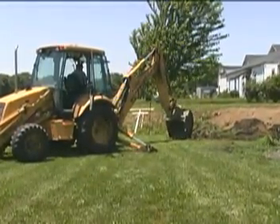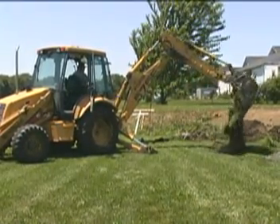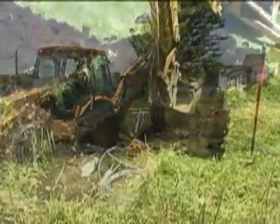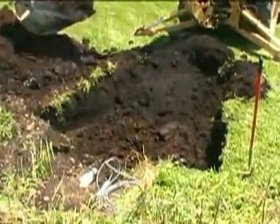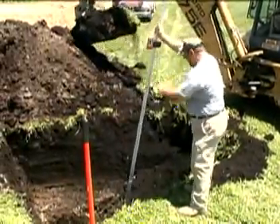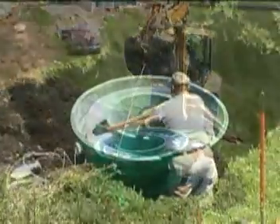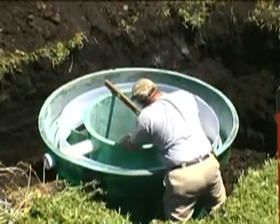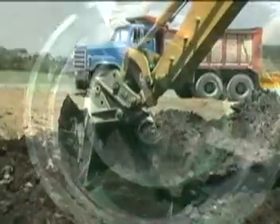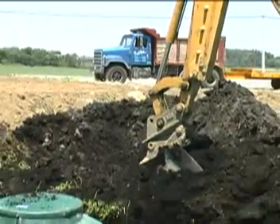As with any in-ground system, excavation is the first step in installation. Another advantage with the NIATIC system is the limited excavation needed to situate the tank properly. Safer work conditions and quicker installation times are the immediate result, and the backfilling process becomes the only critical step in the installation. The tank must be kept level during backfilling to operate at its optimum level of performance. Throughout the entire installation process, there is less wear and tear on your yard, and the areas needed to clean up after the contractor is gone are minimal.